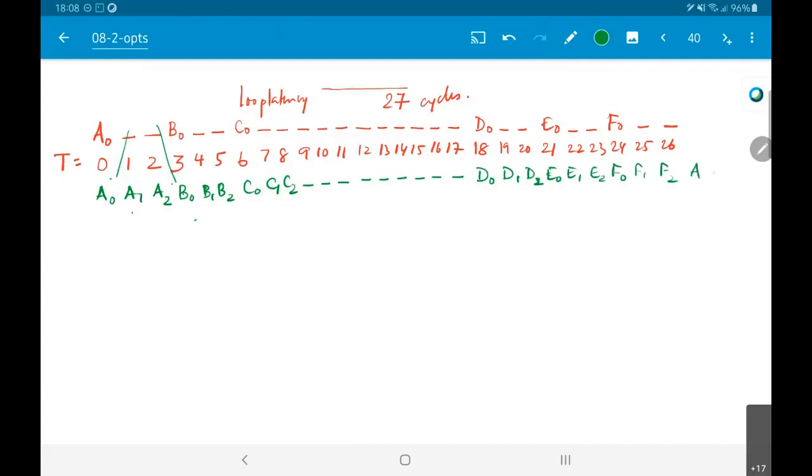And once again I can start from here, which is A3 at this point, which basically means that in 27 cycles I have three instances of the loop. And if you think about what I just did, this is unrolled by a factor of three. So average latency over here is equal to 27 cycles divided by 3 is equal to 9.